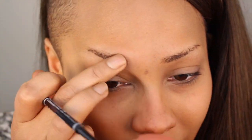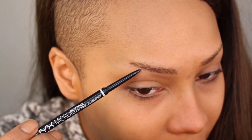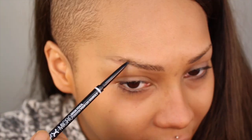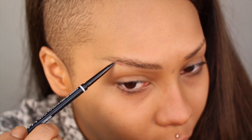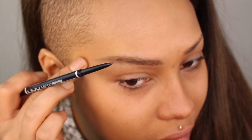I'm gonna use my Micro Brow Pencil by NYX, in the color Espresso. You want to make sure there's no buildup of the primer in there because then it won't stick. Little strokes in the same direction that my hair grows — this is just a light rough draft because I'm gonna bold it out with a darker color afterwards. I'm giving myself a tail because I don't really have one at the end of my brows. It's okay if it's not showing up super bold because we're bolding it out after; we just want a bit of a backdrop. It's okay to look like it's kind of growing in too.